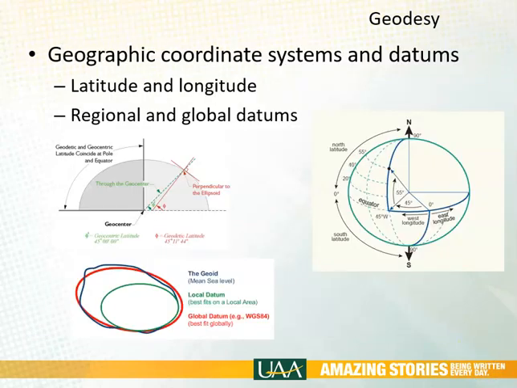Geodesy is most important to us as people who are going to map the planet because geodesy helps to describe and actually shape and form what are called the geographic coordinate systems and the datums that are used to actually find locations on the planet. Geographic coordinate systems are systems that allow us to pinpoint a location, to know exactly where it is, north, south, east, west, on the sphere of the planet.